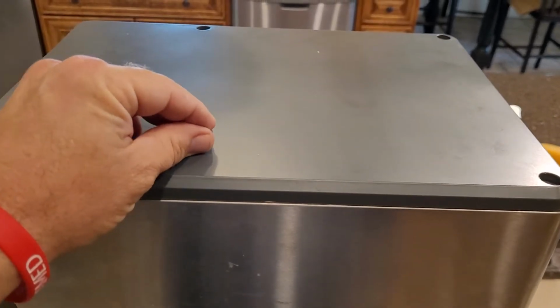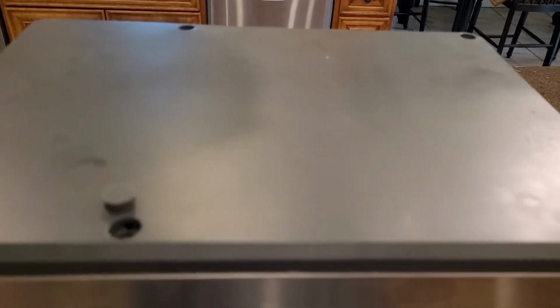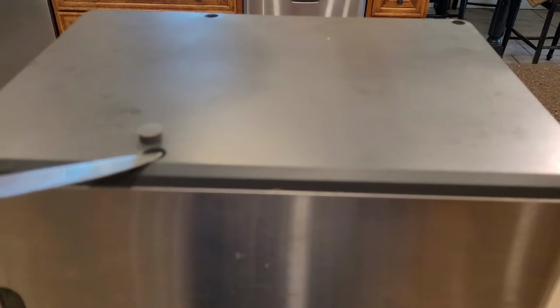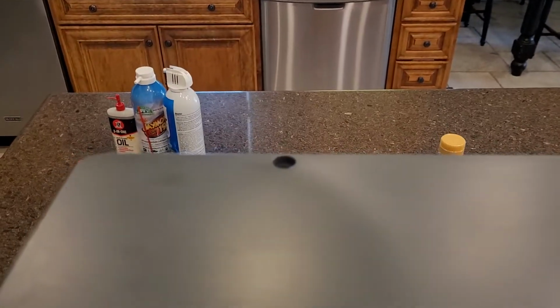On the top, I use a knife to pull these little plugs out. I just put that in there and pry it up, and then there's screws in here. I just undo the screws and the top comes off.